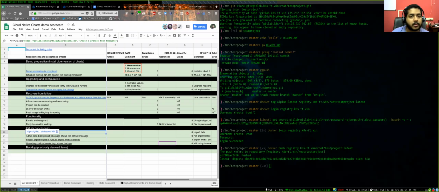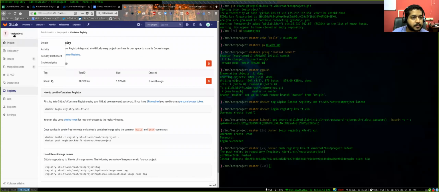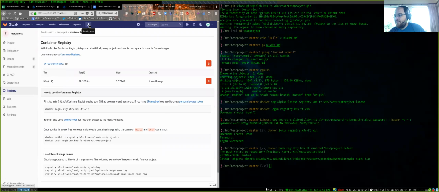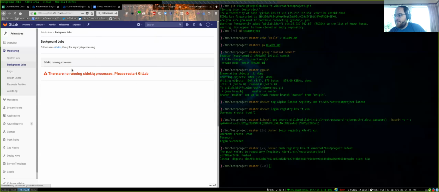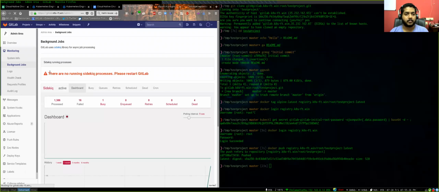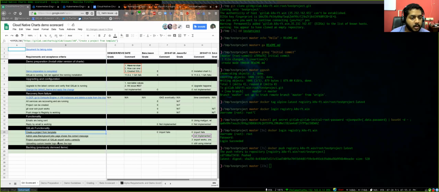But we need, okay, the sidekick one. No, it's still broken. Project export import of GitLab export works currently.